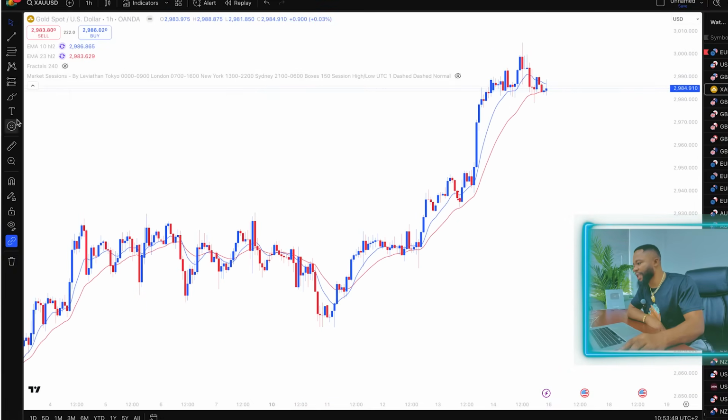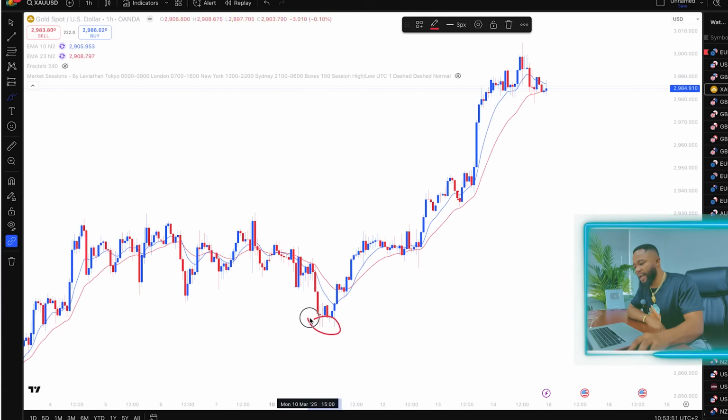We have our most recent swing low right here. This is it right here. We have our most recent swing high right here. By the time we determined whether the market was buying or selling, we had already confirmed on the 4-hour time frame that the market was buying. So we were somewhere here at that time.